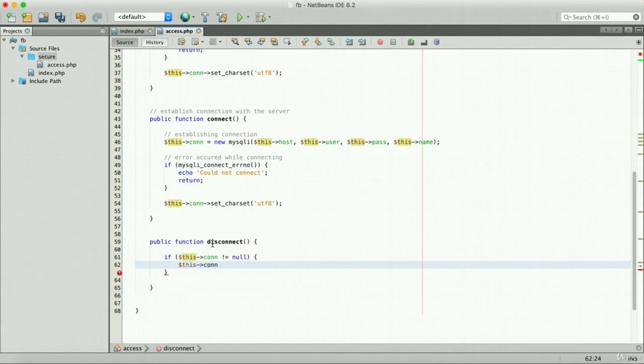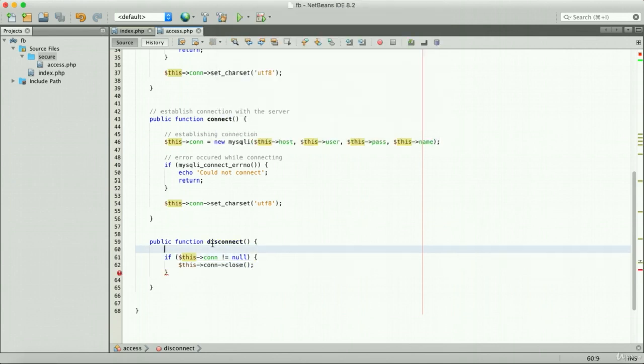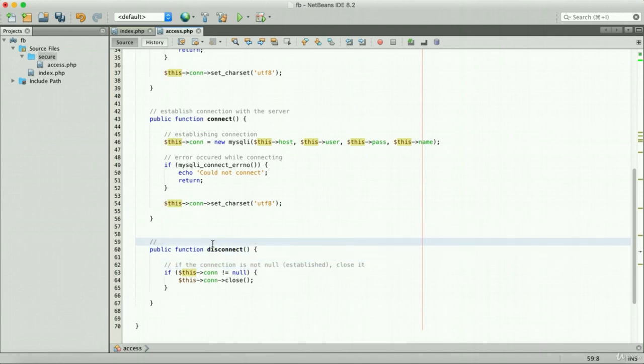This con, then again arrow, we write close and semicolon. This function will disconnect from the server once we finished using the server connection.